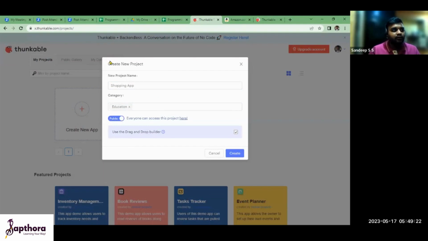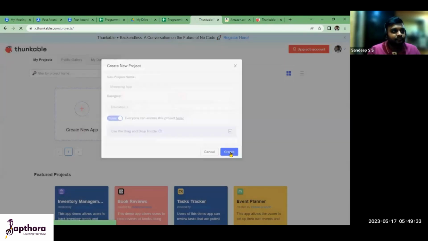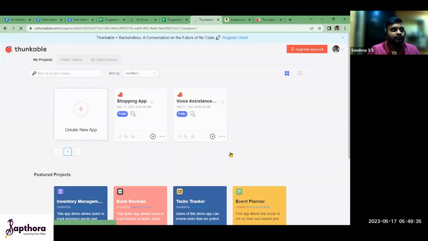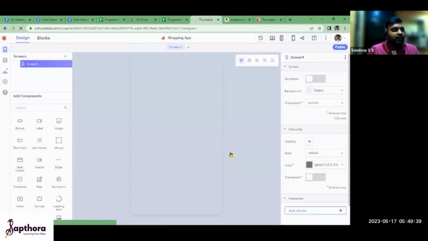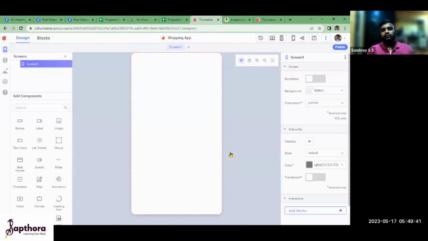When you click on this, you will get this project window. Give the project name as shopping app and the category as education, and then click on create. Once you create, you will enter this screen.